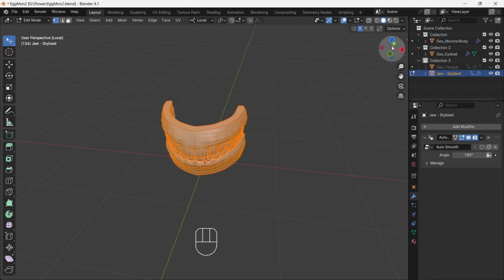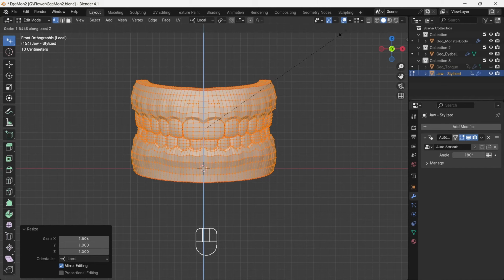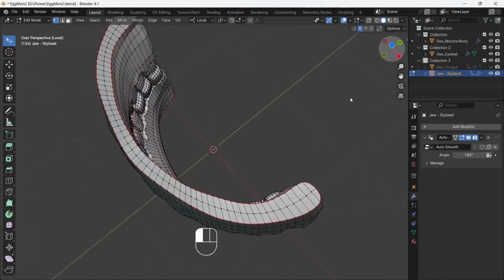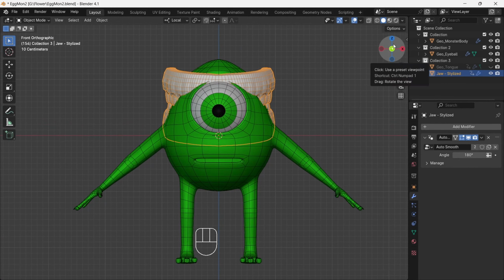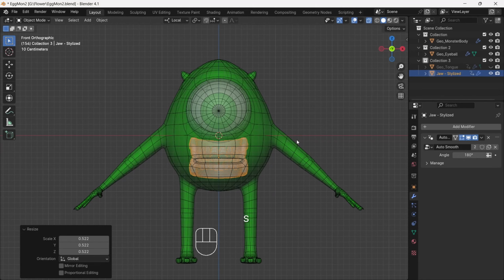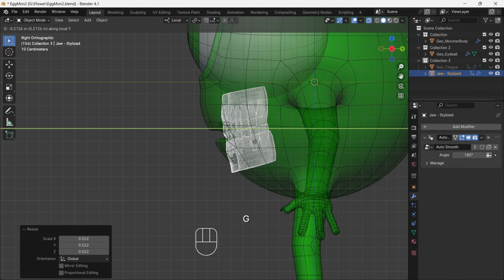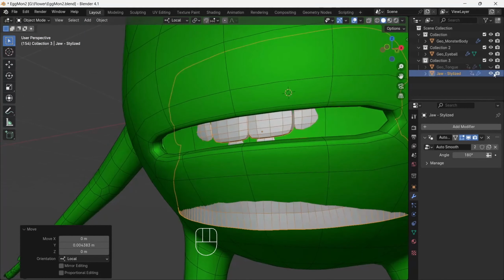After that, hide the tongue and select the teeth and in edit mode scale them. I am scaling the teeth size according to the character's mouth size. After scaling is done, go out of local view and adjust the teeth in the mouth as I am adjusting. Don't forget the teeth are attached to the skull. Adjust by imagining the skull. Make sure to delete the inside faces of the mouth that we extruded earlier.